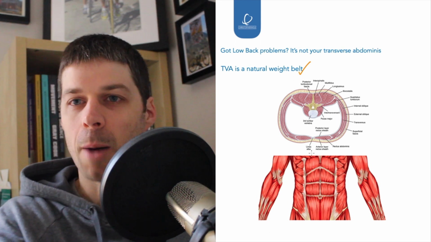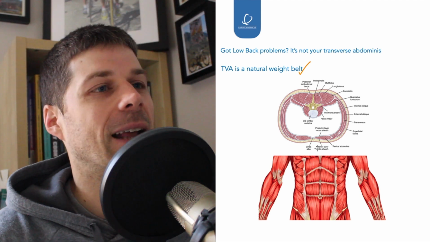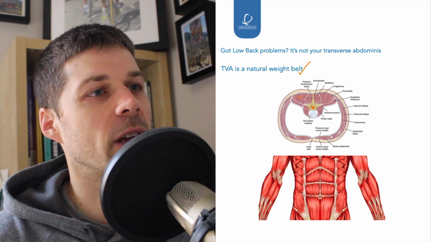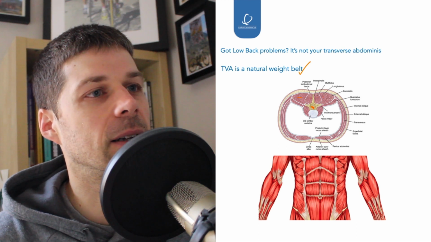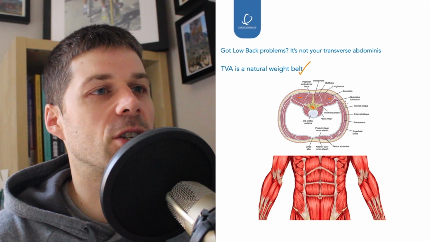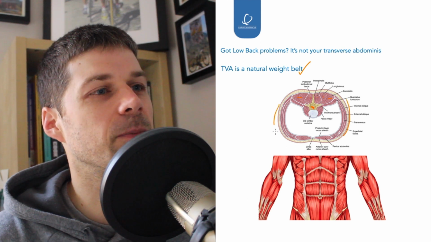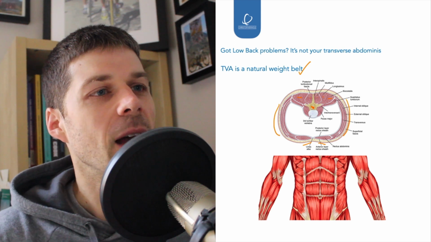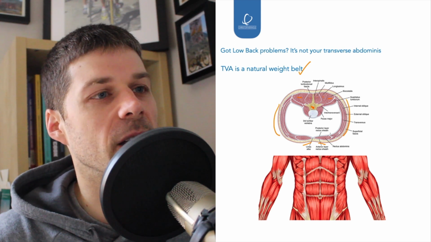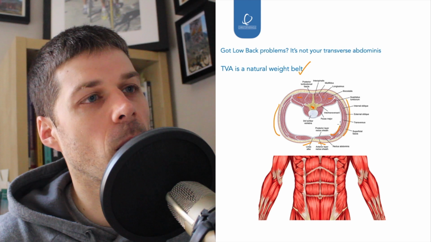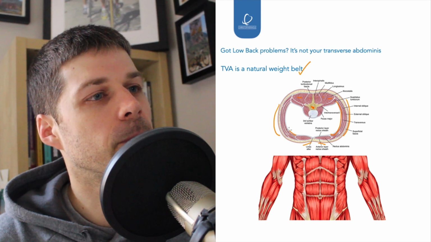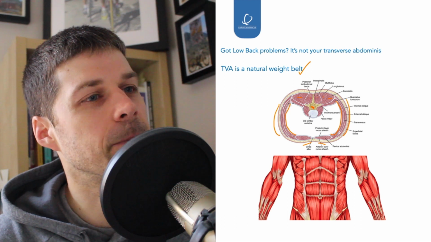So we've chopped a body in half, and you can see you've got the spine here. You've got the lower back muscles here, here, here, and here. Then you've got internal, external obliques around the side. And then you can see the two rectus abdominis here and here. And what you should also be able to see is you've got transverse abdominis, which is sort of on the inside of all of this here.